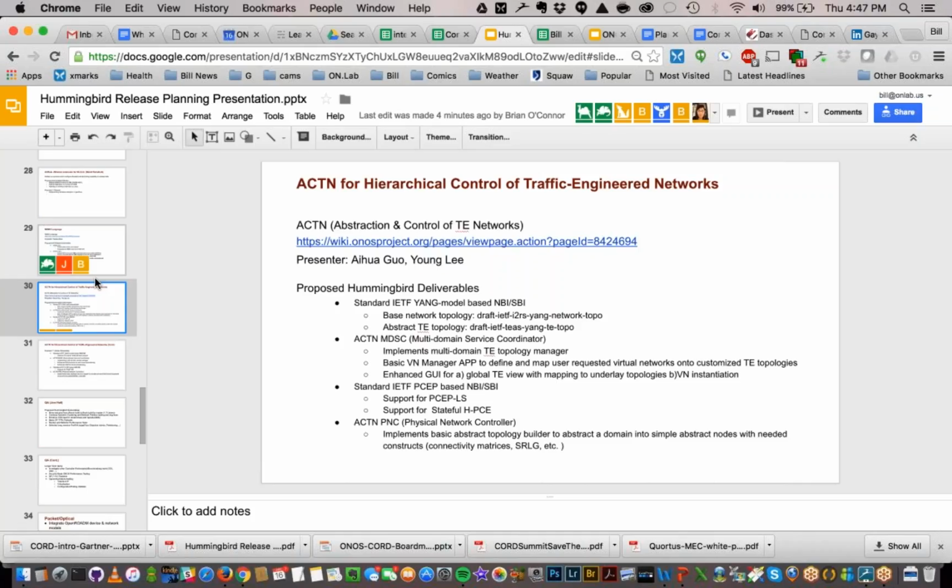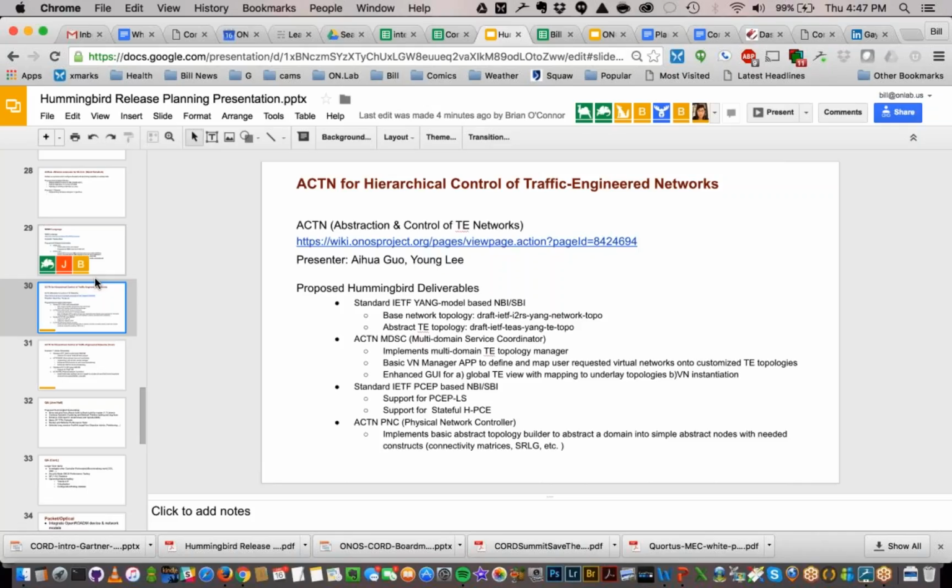And the next level is a multi-domain service orchestrator, also known as the supercontroller. The domain controller connects to the supercontroller via the standard interface and abstracts the topologies and tunnels data onto the supercontroller, to allow the supercontroller to have an overview of the entire set of domains and to perform operations like service orchestration on those domains.